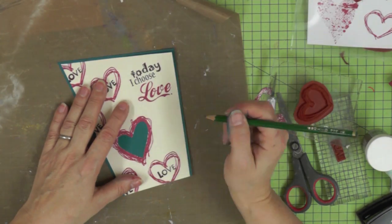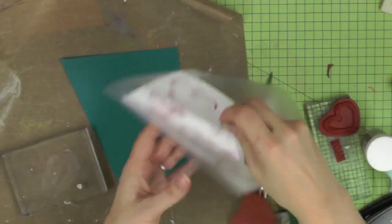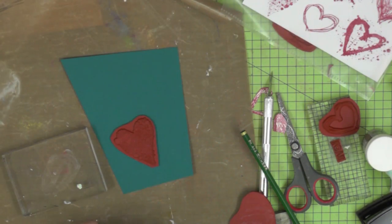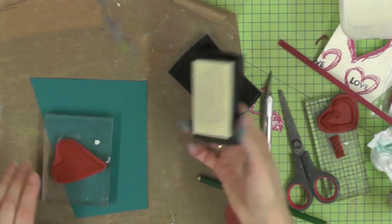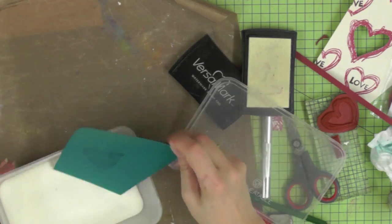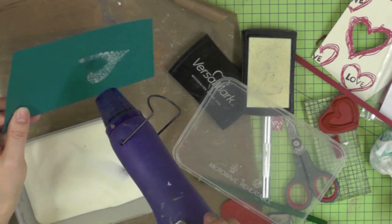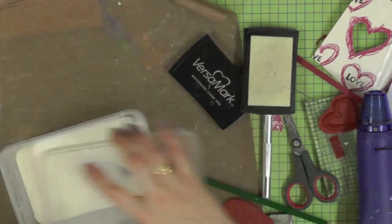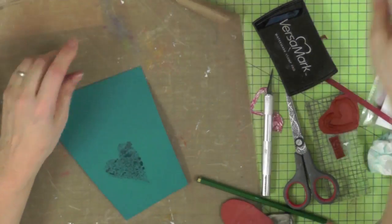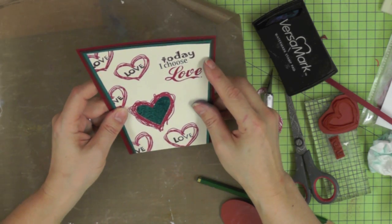I want to add a little bit of interest to that heart, so I'm just tracing around it with a pencil. Then I'm going to use one of these splattery style hearts to give it some texture. So I'm going to stamp with the Versamark and then emboss with a clear embossing powder. And you can see the texture that I've achieved doing that, and then you can see that texture through the aperture in the card front.